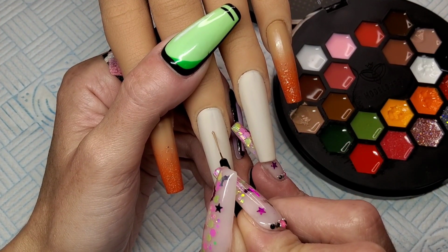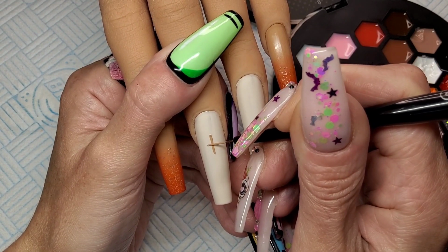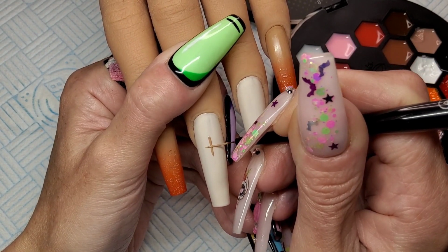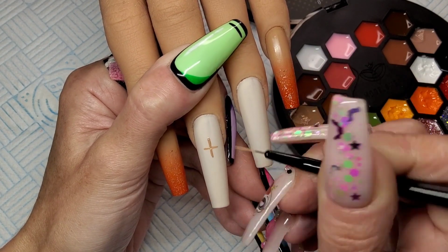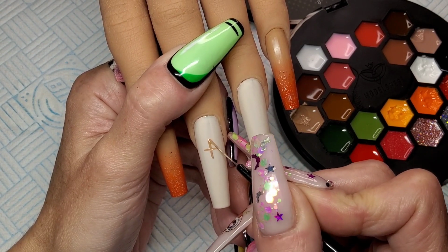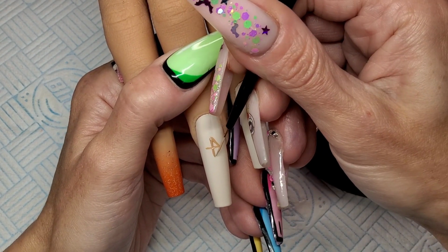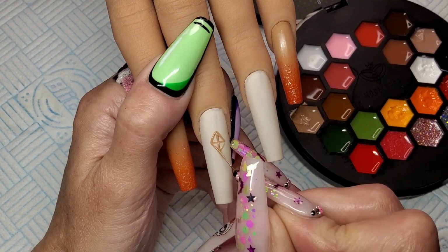And on this middle nail, I want to paint a diamond. So I'm going to do a cross just so that I can get my lines kind of the same length and nice and straight. So doing a cross like that, I'm just going to join the crosses up now and then colour in the centre. Yeah, it just helps, I think.